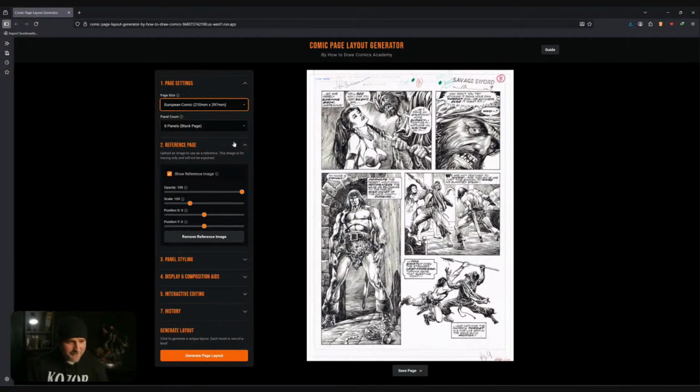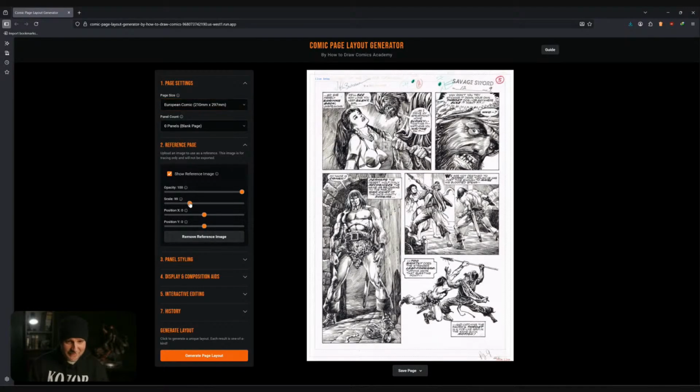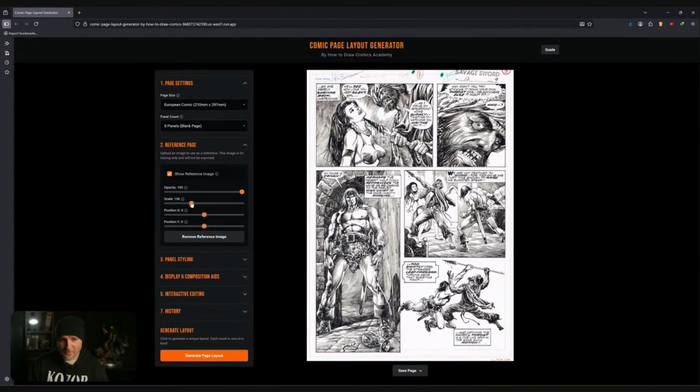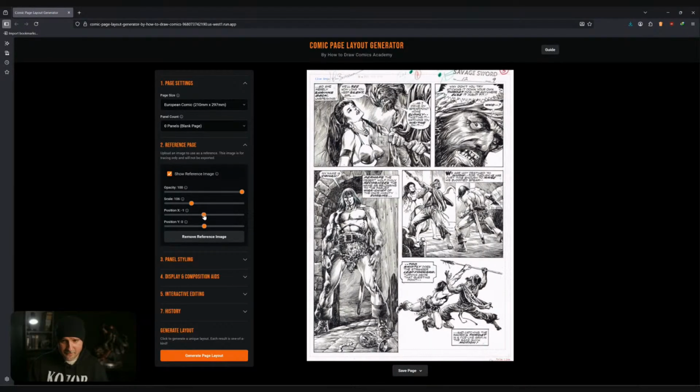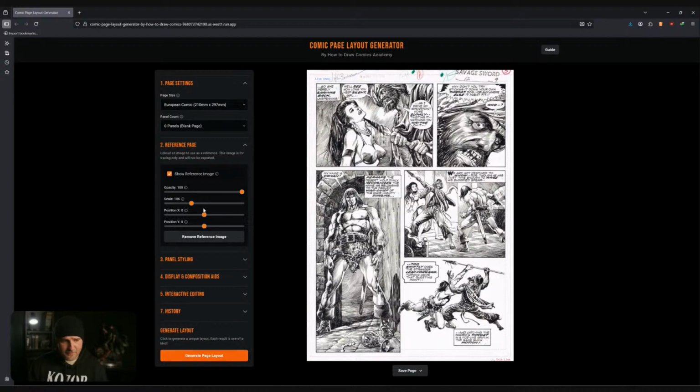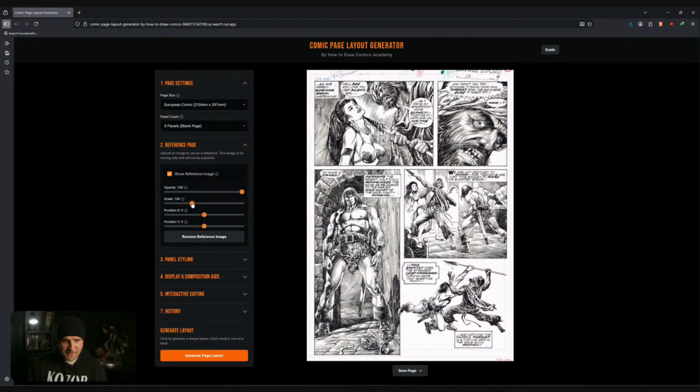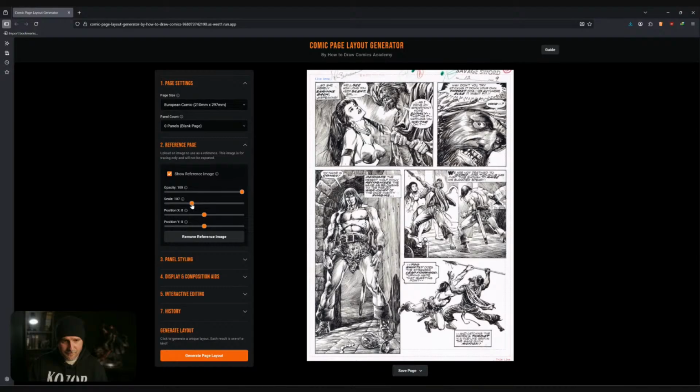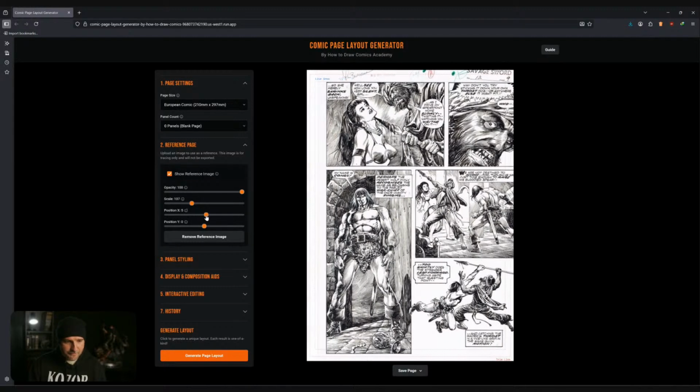But what we can do here is just make sure that things line up as best we can get it. So I'm going to scale this up to about there, and we'll nudge it over slightly, maybe to about here. Let's see if we can scale it up just a tiny bit more. Okay, that's looking good. Wow, we might actually get this spot on. Whoops.